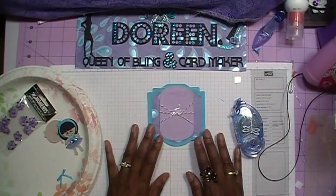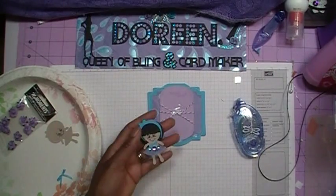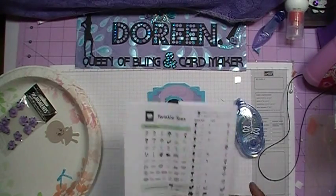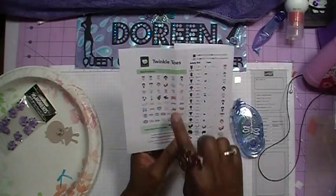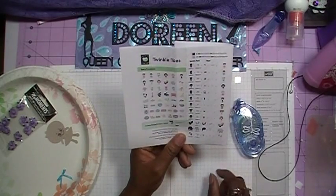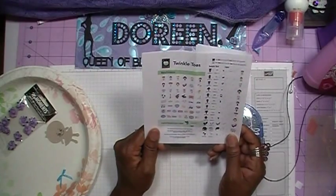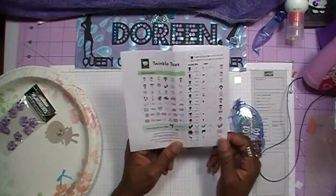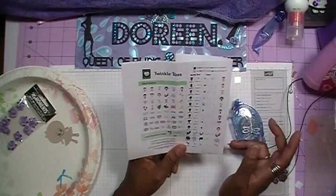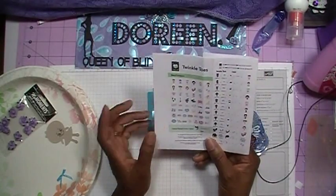So now we're ready to add our little girl. Now the little girl comes from the Twinkle Toes cartridge, which is also a Cricut Lite cartridge, which I did not have. And at the time when I saw this at Walmart, I didn't purchase it because I didn't think I would ever use it. But then I saw that card in the magazine and I really liked it. So what I did was I went to the Cricut.com website to see if the cartridge was still available. And of course it was out of stock. But I could have ordered it online from Walmart.